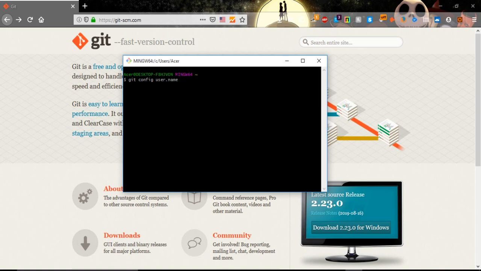And to make sure that those commands are correct, we will do git config, and after that user.name or user.email, and it should show us the same name or the same email that we put and entered right before. So as I said, those configs are not necessary but are good to do. So let's go to the next.